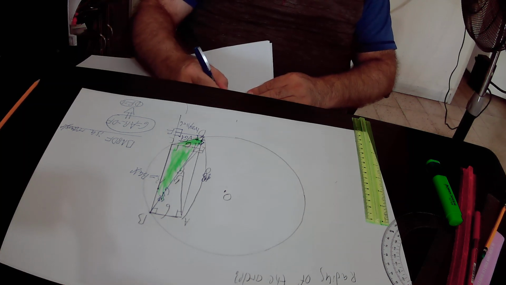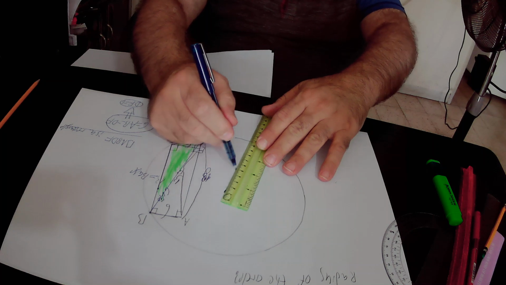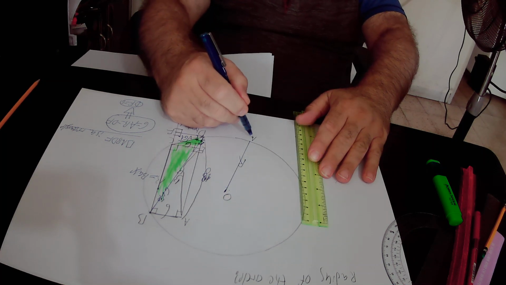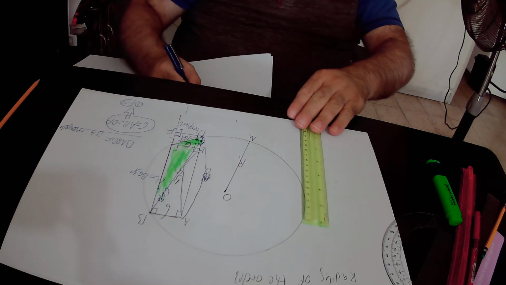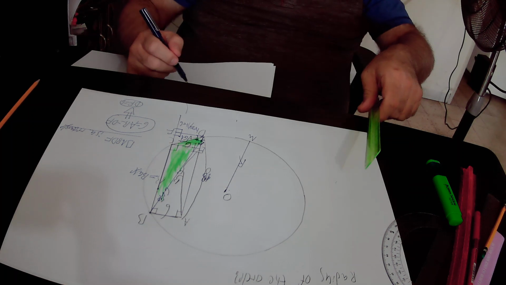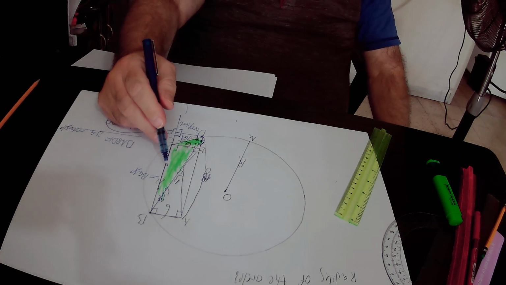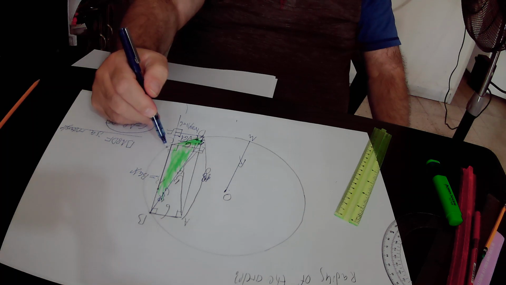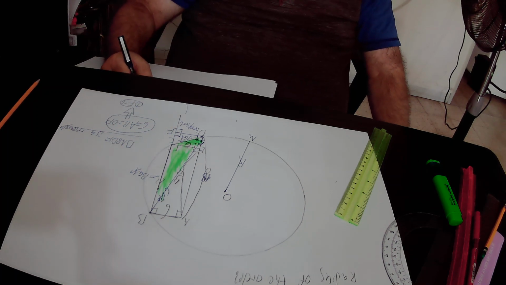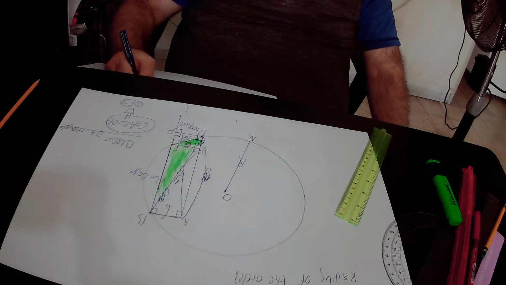According to rule number 1, the radius that we are looking for, that is to say the radius of this circle, we will define as capital R. That is to say OM equals capital R. Then according to rule number 1, capital R equals the multiplication of the sides of the triangle by each other, that is to say BC times CD times DB, over 4 times the area of triangle BDC.